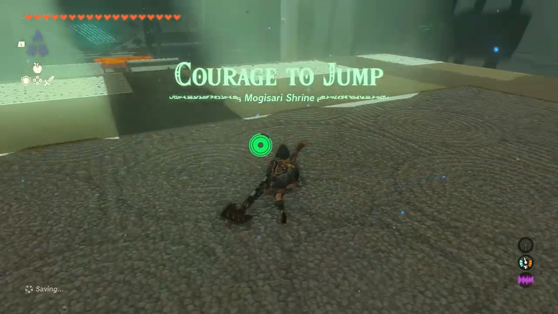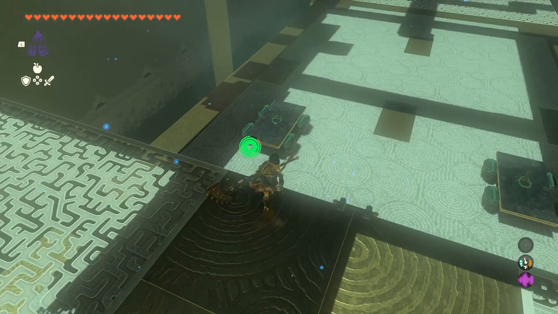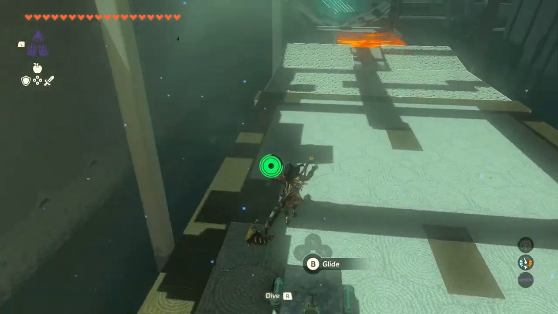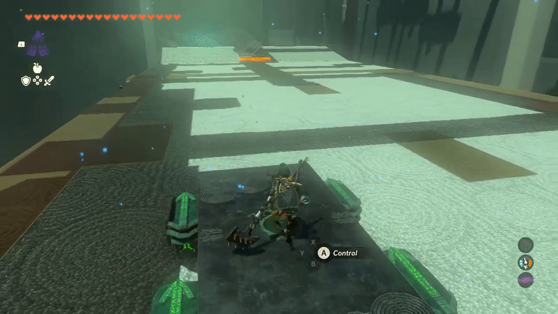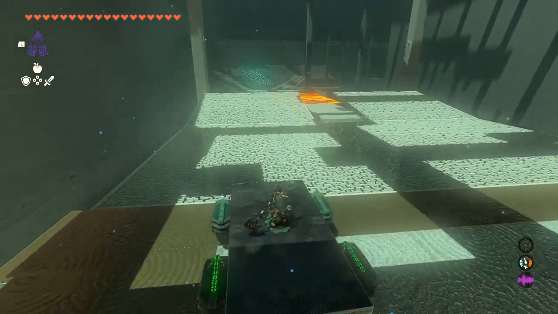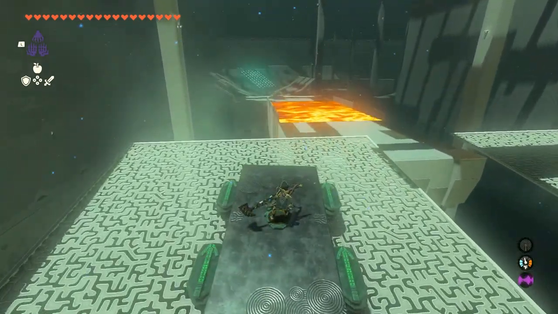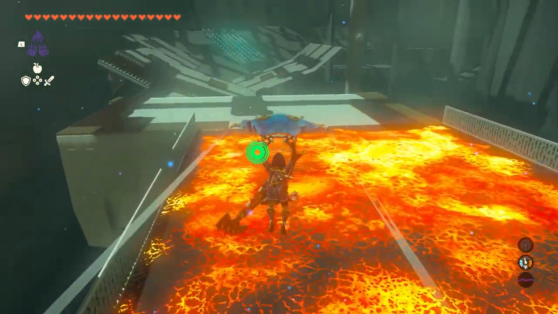Courage to jump. We had one that was courage to fall, so I guess it's similar here. But this time you should have courage to jump. So we're probably gonna take this car. And then you have low gravity, so you're gonna jump high. And then you wanna jump like this and glide over.